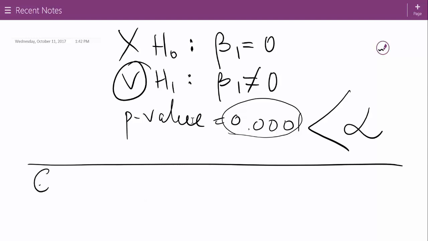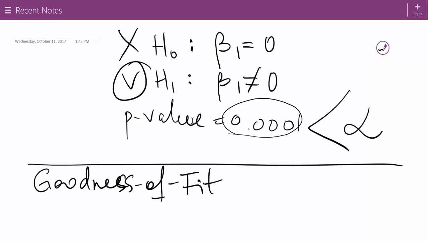So, in order to judge goodness of fit, how nicely my model follows the data, how closely it follows the data. For the predictive models, just like regression is a predictive model, right? I predict the price of the car based on the mileage. We use R squared. R squared, okay?